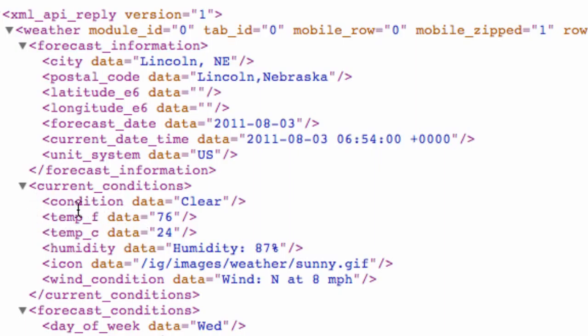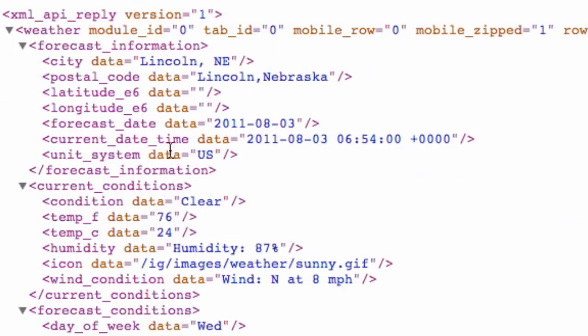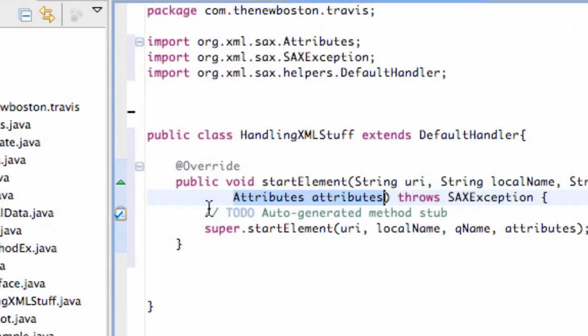So that's what our local name is going to be. And then our attributes, this fourth parameter, is going to be this data, and pretty much all of them are the same, data. So that's another thing to keep in mind. Those are the two things that we're going to use with this tutorial. So let's just get started.